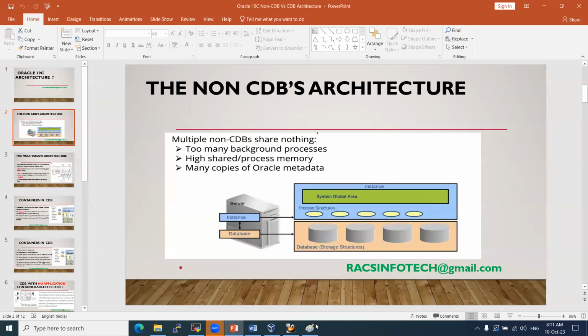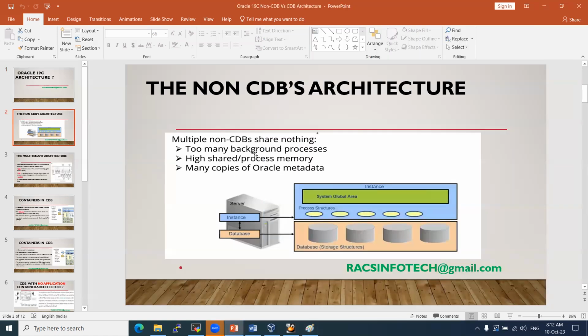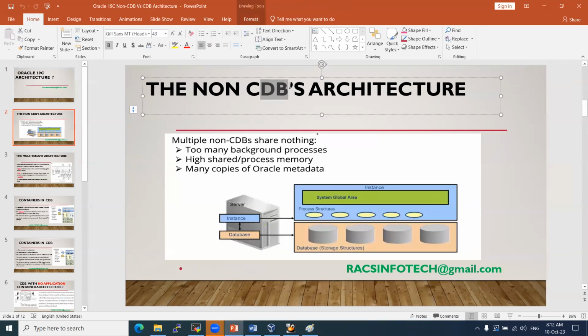We will talk about the two types of architectures. One is non-multi-tenant and the other is multi-tenant architecture. Non-multi-tenant architecture or non-CDB, both are the same. CDB means container database.